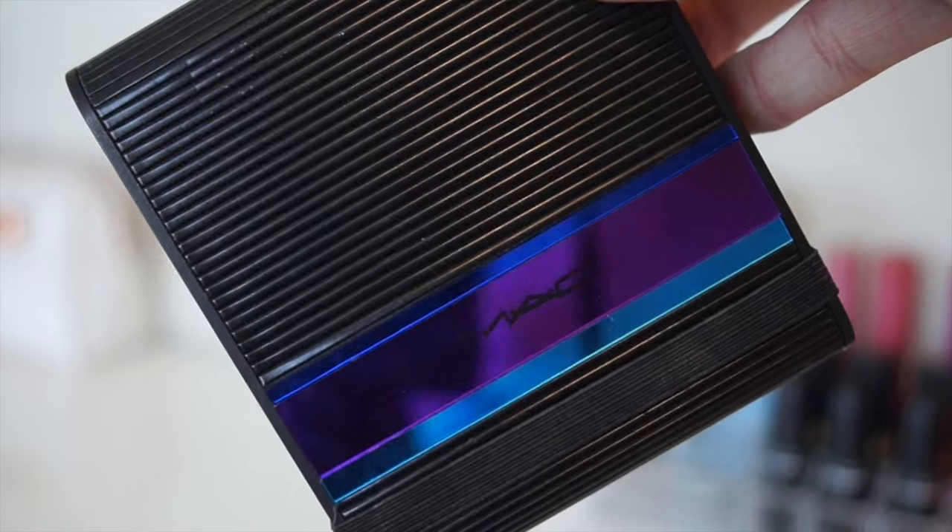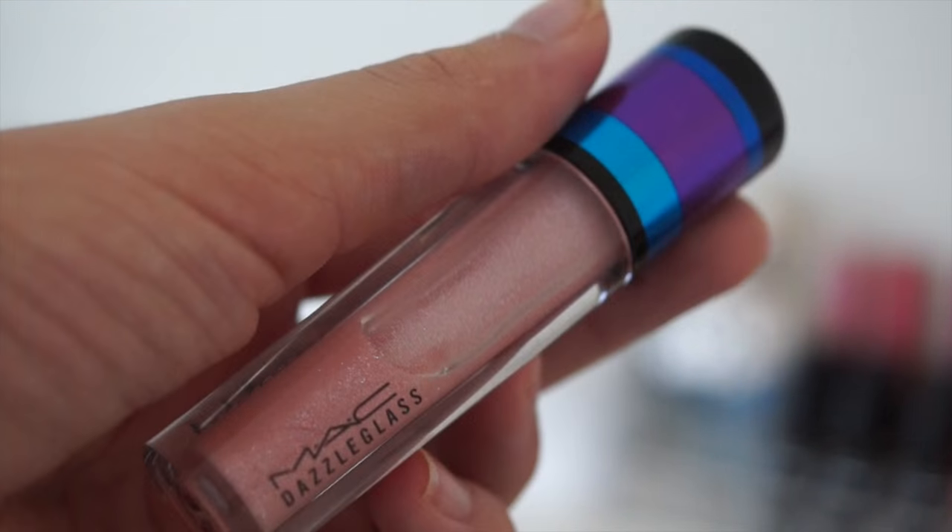Now I'm moving on to high-end products. I have here the MAC Irresistibly Charming Lip Gloss set in the shade Pink — I think this was one of many products and sets from their 2015 Christmas range. I'm trying to save the limited edition ones, which are in the shades Cream Anglaise and Colour Saturation. Then the two permanent ones I'm using most are Sugar Rimmed and Just Superb. I really do love these colours.